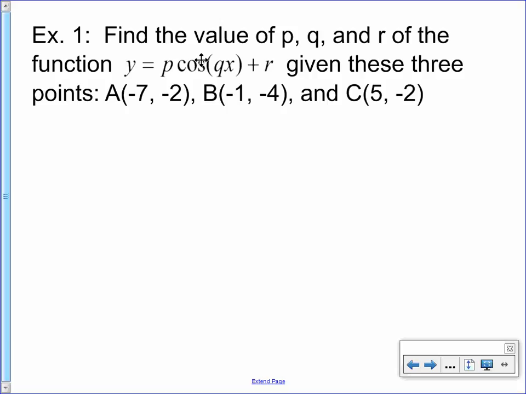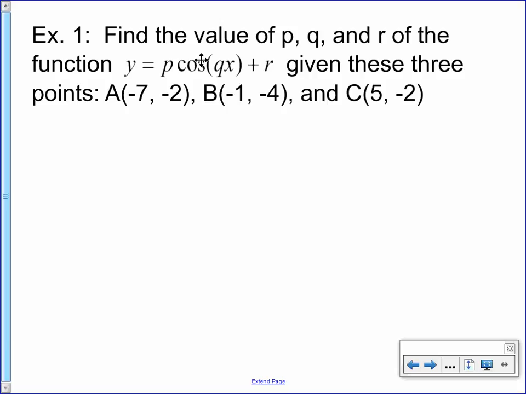Okay. Now, your normal thought process. What would you think? Where would you start? What do you want to do? You want to plug it in. Okay, here's where I started too. I started plugging it in, so I made 3 different equations. So you can try the equation method.